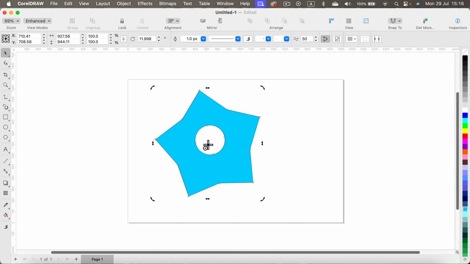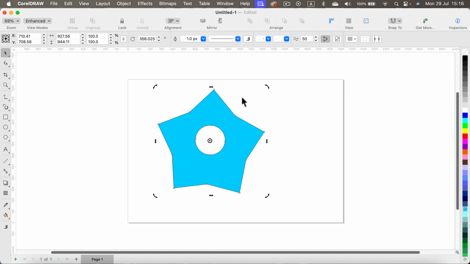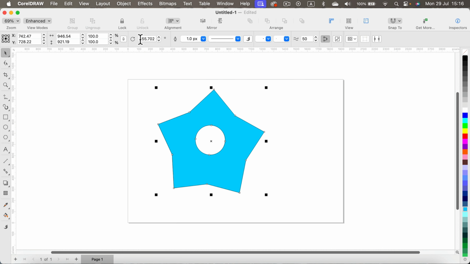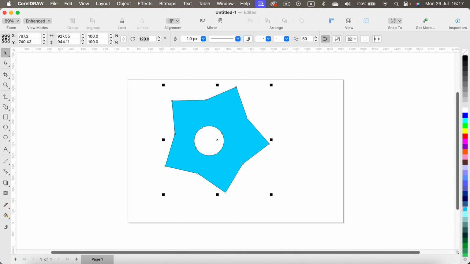Let's put this back around the center and take a look at the very top here. Even when we are not in rotation mode, we can see the angle. By changing this angle here, we can apply rotation, just like that. So that's the second way, simply by typing the angle from the keyboard.